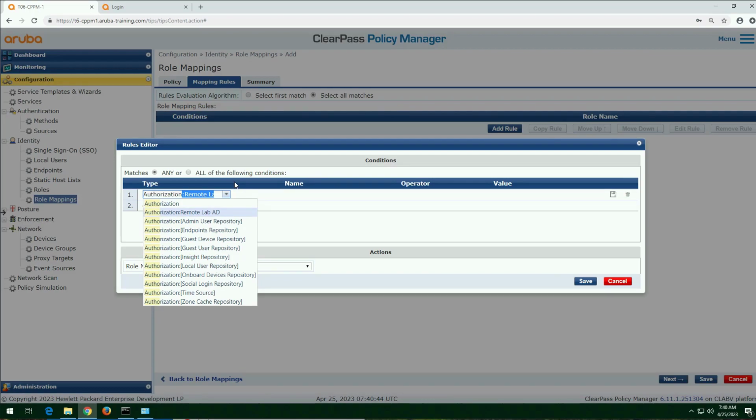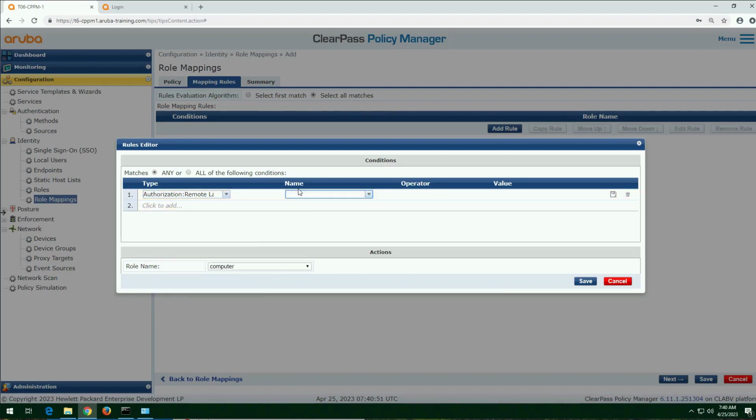So this is reading from the remote AD or the lab, which we have created before. And what is returned from the attribute, this is something we add.